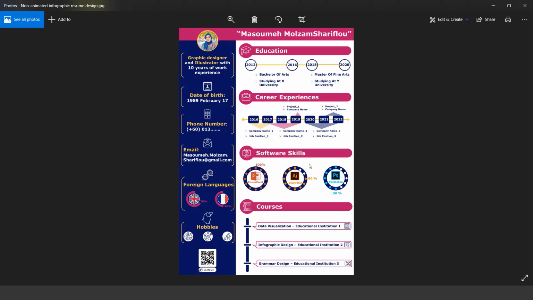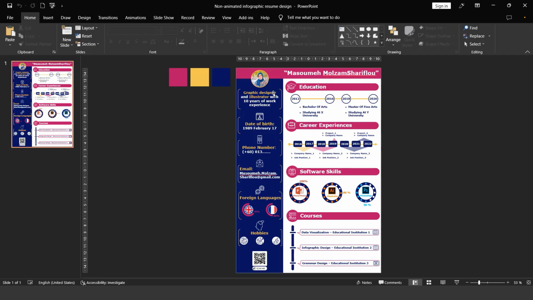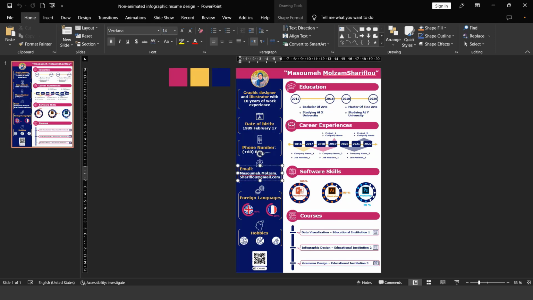And I suggest you save the PowerPoint file as well. Maybe you need to change different parts of your resume in the future. And let me tell you one thing about saving the PowerPoint file. You may need to edit the PowerPoint file on another computer, and you may have used a series of fonts in this design that may not exist on another computer, so you can embed the fonts you used in your work into your PowerPoint file.